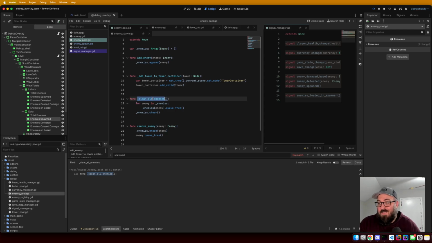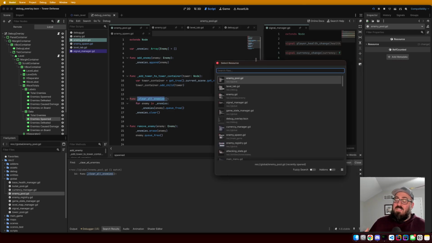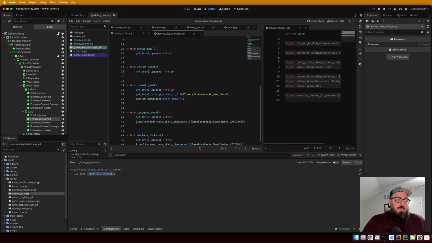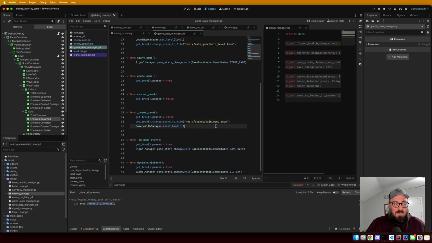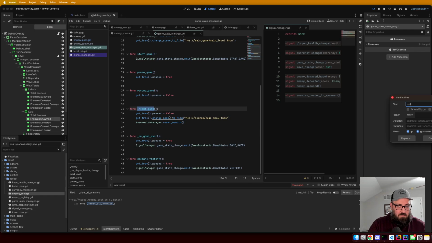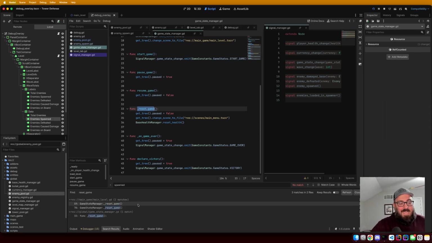Clear all enemies is not being called. So, that's actually a really interesting one. Let's go and add that in there real quick and actually see our debug menu help us solve an issue. So, when I am in the game state manager, when I say reset game, which sets the game to main menu, reset health. Let's find out, where is reset game being called? Reset game is being called in the main level itself. I don't believe that that's even needed.